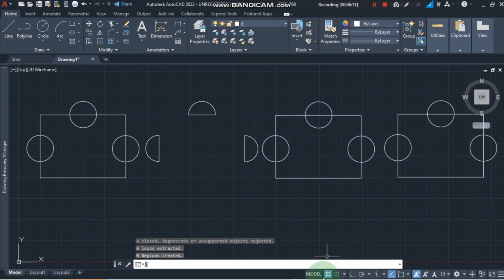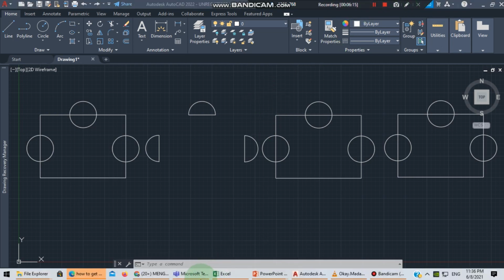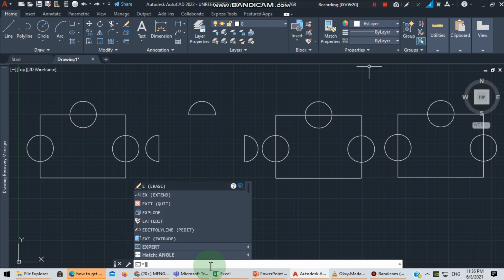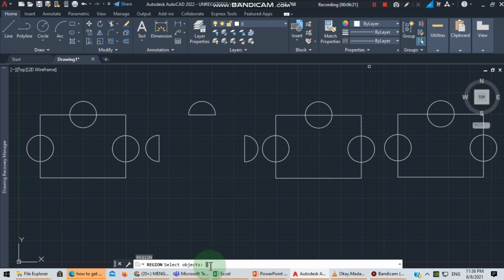Enter. Let's try to region this object again. Region, rect, then these objects. So we have selected these four objects, enter. So I have created the four objects.